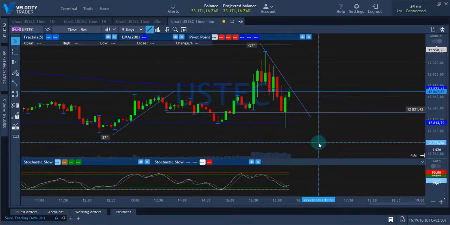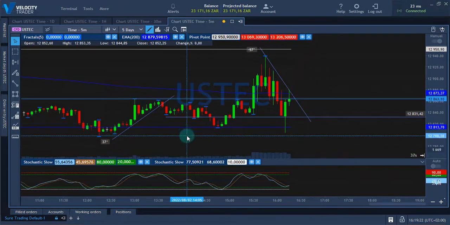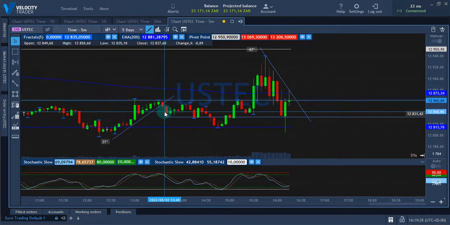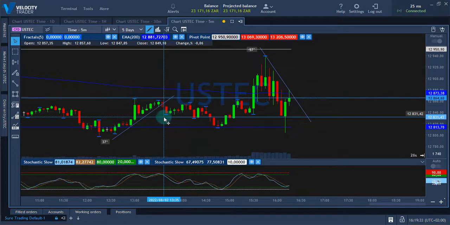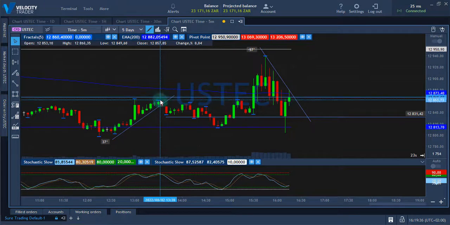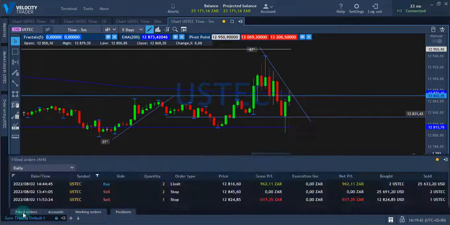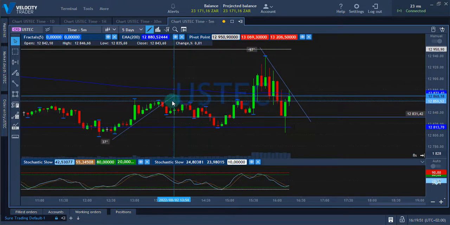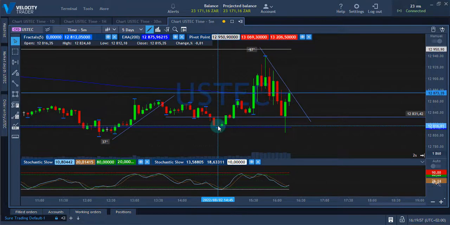Okay, it's 4:20. I haven't been able to record for a while, but just to update you on what happened with our short position, we entered over here going short, and then remember we moved our take profit from this area over here down to this pivot point, and I'm happy to report that it reached our take profit here at 245, and we made 962 Rand on that trade. It almost took us out at our stop loss, which was up here. Didn't look great for a while, and then it took us out down there.